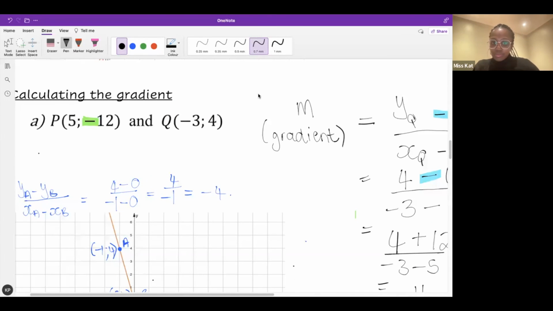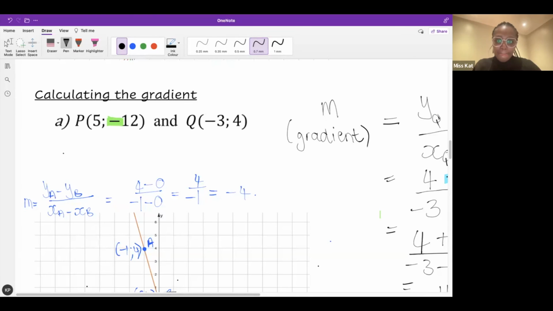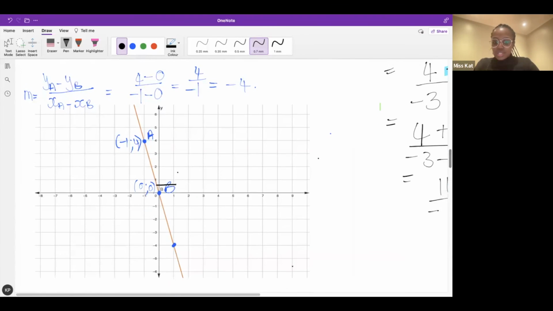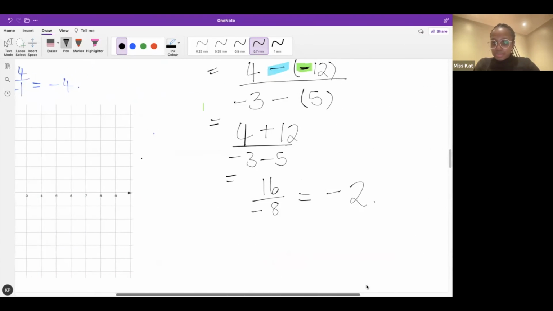Now, our lesson is technically up, but I do want to do a little bit of enrichment with you guys. Let's say you don't have the y-intercept and you want the equation of your graph. So remember, we said y is equal to mx plus c. Now we worked out the gradient of this graph and said it was what? Who remembers? Let me see. -2.